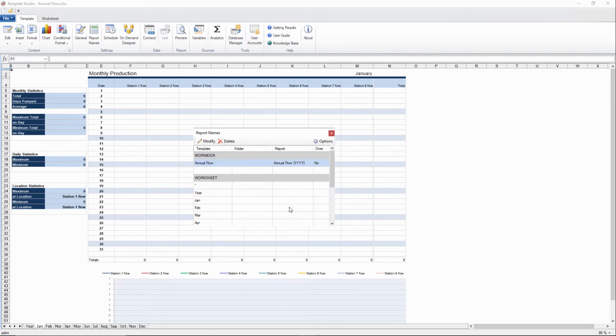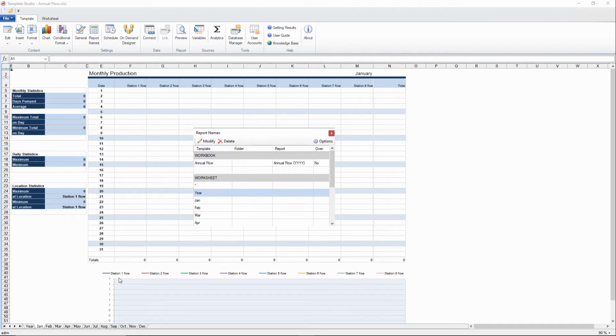Now the next thing I'm going to do here is a little bit more of an advanced setup. Typically these target name settings are designed so that you can define a sheet in the template. Say you could define a sheet called template, and if you wanted it to create monthly sheets, you would target the name of template as month, and then template would be copied to January, February, March, and so on.